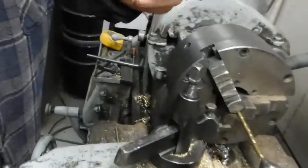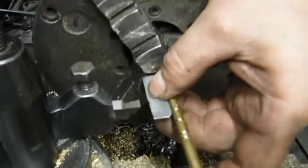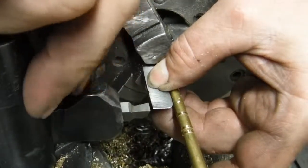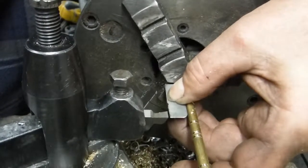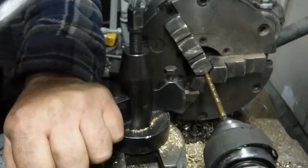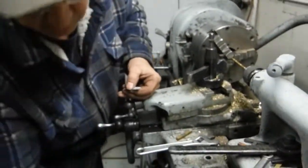You can hardly see this taper, but if you look up to the light, you can see the taper. Just hold that against it. Bring the cutter down. It helps if you tighten the cutter up. Tap on it until it matches that taper. Now that it's tight, I'll check it one more time just to make sure. Yep. This matches the taper on the reamer that the holes get reamed with, this taper.